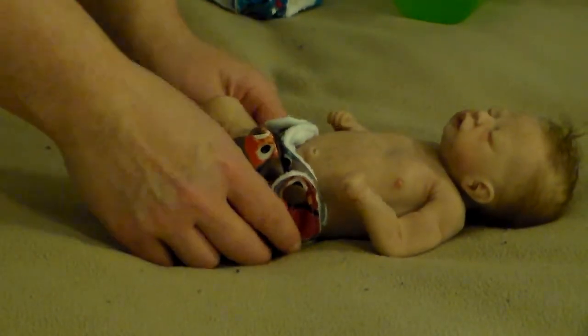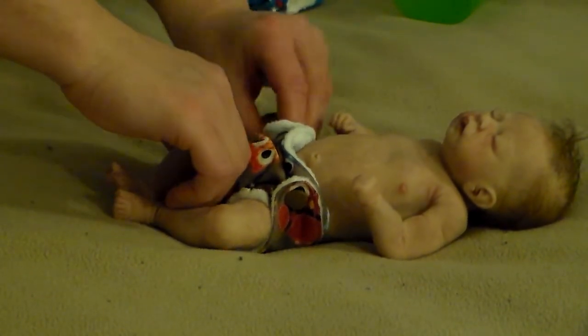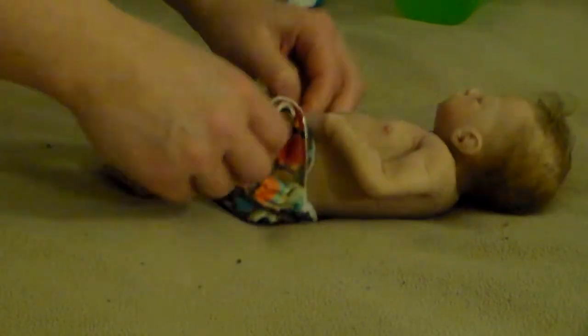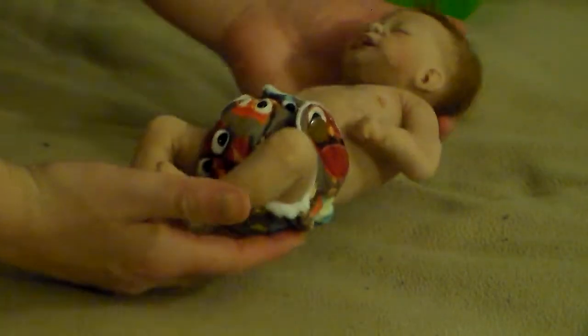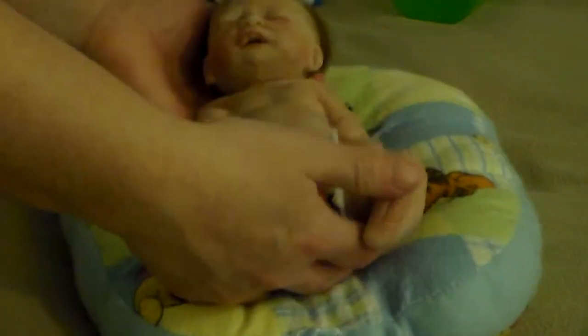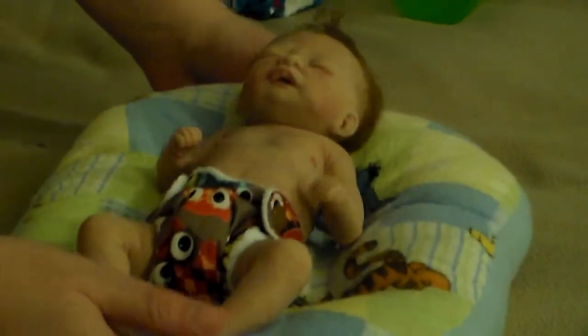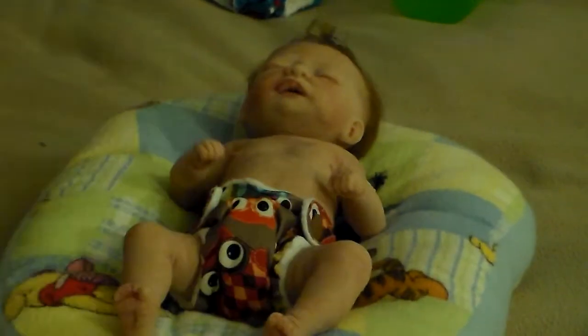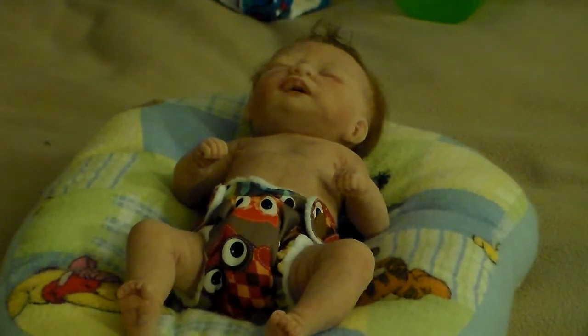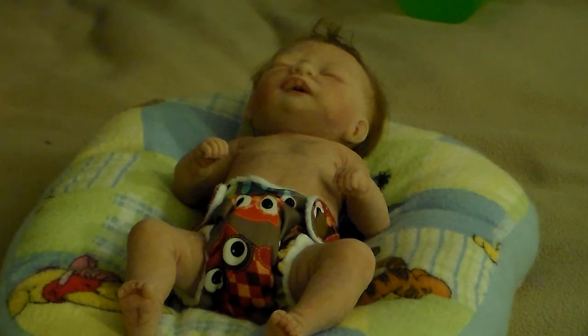There we go. So it's really warm in here anyway, so a diaper is really nice probably for them. Here he goes, nice clean little diapy on his little mat. Here he goes, nice and comfy again. Says, thank you, Mommy, for changing my poo-poo diaper. Thank you very much.